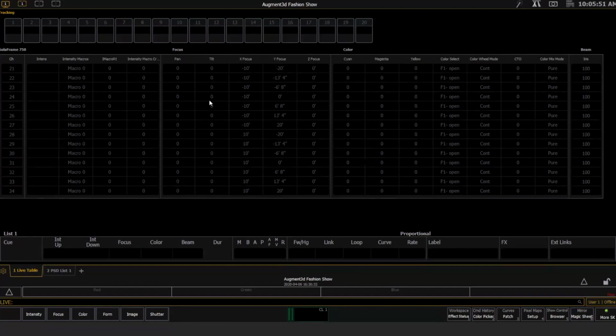The first thing I want to talk about is how to run Augmented on a console or a computer. There are 2 different methods to launch the software. Augmented is actually a separate software application. It is tied in integrally with EOS, but it is a separate program. The first way to run it is in a tab on a console, and not all consoles will be able to do this, and I want to talk about that.